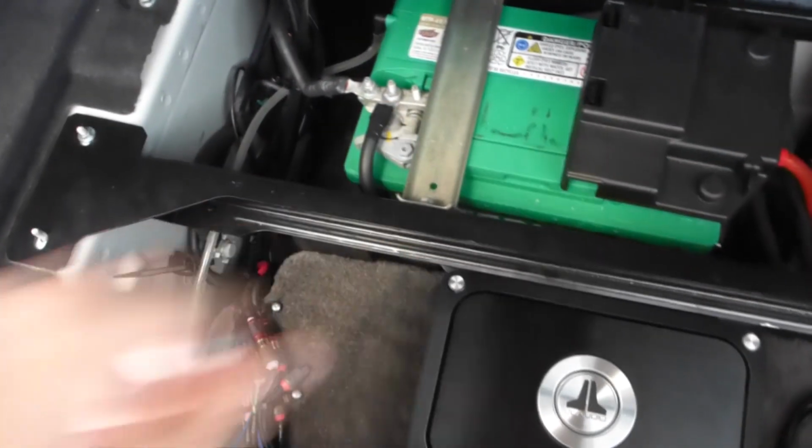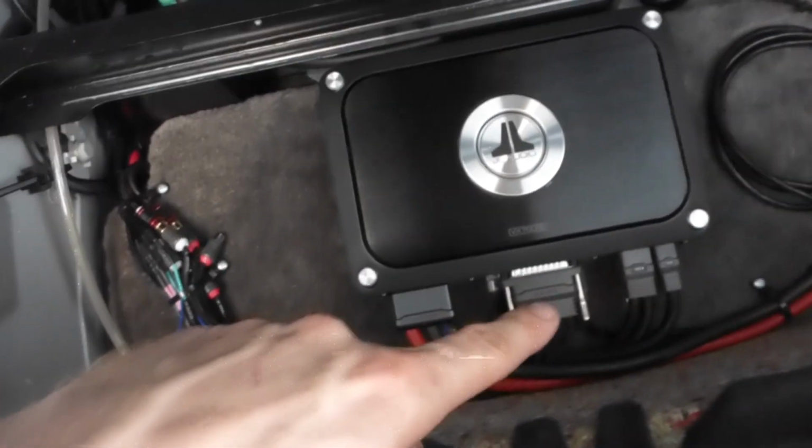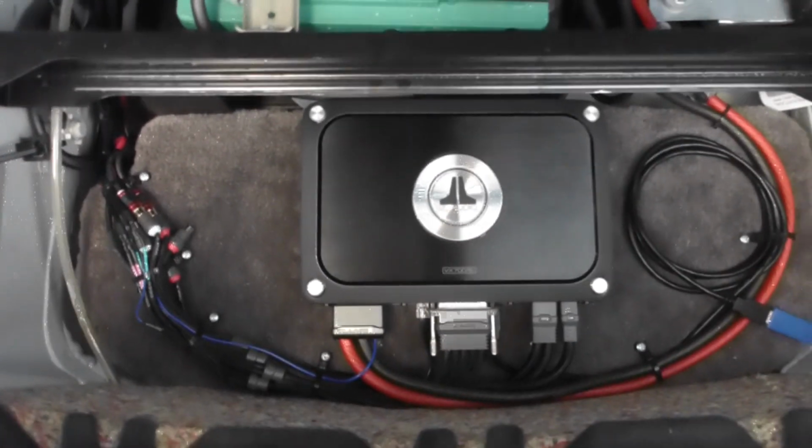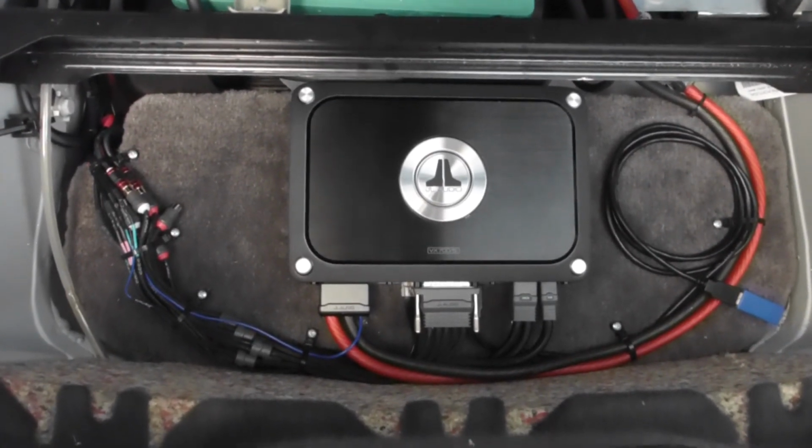All of our wiring is run right to our battery and to our ground right there using the factory connections with some new hardware. All our RCAs and such all go in there, and that's our remote turn on. But this is the hidden amplifier installation. As per his request, he didn't want any sort of show panels or anything, and that is this layer.